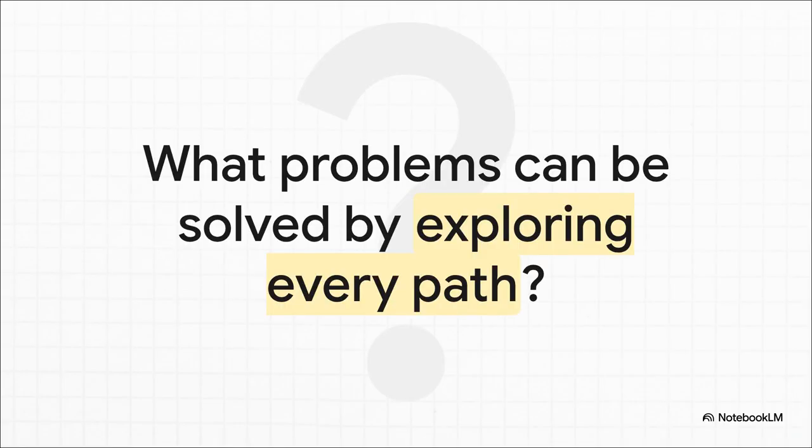So the next time you're staring down a problem that just has a dizzying number of potential solutions, I want you to remember our detective. Remember this pattern. Make a choice, follow it through, but always be ready to backtrack and try a different path. It's an incredibly powerful way to find order in chaos. So my question to you is, what complex problem are you going to solve with it?